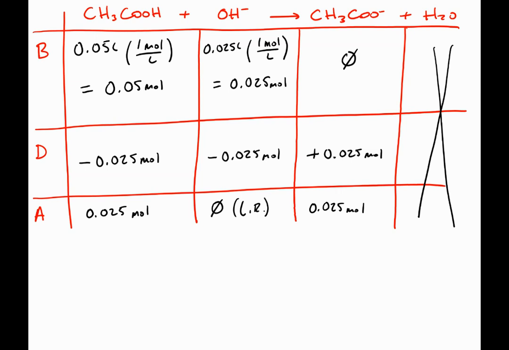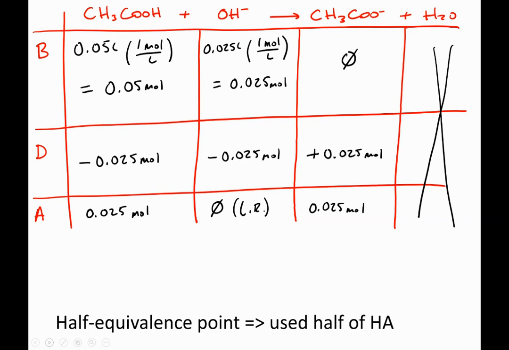So this is a pretty interesting point in the titration curve because the amount of hydroxide that you've added was just enough to consume half of the acetic acid. We call this the half equivalence point. So at the half equivalence point, you've used up half of the weak acid that you've had. And interestingly, when you use up half of the acid, you have a situation where the amount of acid left over is equal to the amount of the conjugate base that you've formed. That will have some very important consequences for us when it comes time to calculate the pH of the solution.